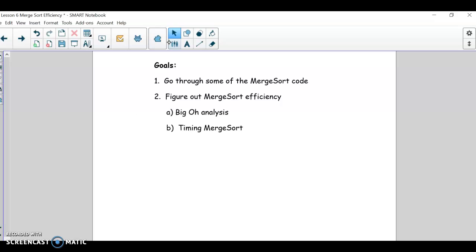This video, merge sort, right? We're going to talk about the efficiency. That's a main part of this, to figure out the efficiency of merge sort. But then we'll talk a little bit about what the code looks like. Again, on the AP test, you're going to have to interpret it, not necessarily write or generate the merge sort code. If you want to try and write the code yourself, that's a great challenge. But yeah, we're going to go through it a little bit and then do the timing efficiency of it, right? Particularly comparing to our other two sorts, insertion sort and selection sort, figure out which one is the best.